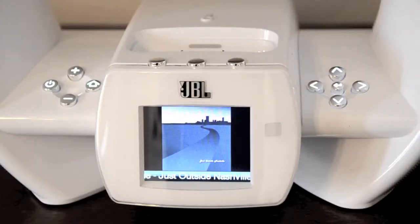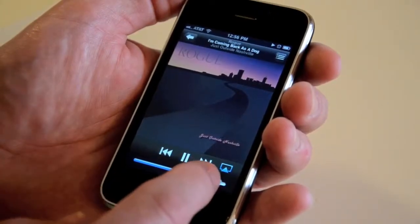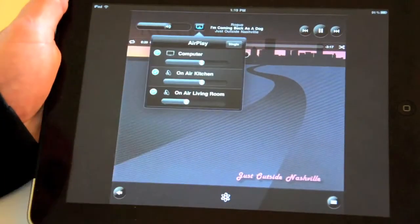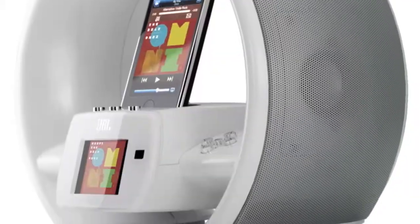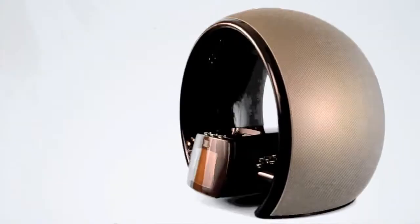Once you are connected to your network, the JBL on-air wireless can play audio files from internet radio, or a station streaming from iTunes 10 on a network computer, or from an iPod, iPhone, or iPad device with iOS 4.2 or later installed on it. The JBL on-air is easy to set up and even easier to use. The entertainment options that it provides you are only limited by your imagination. Now that you are connected, go and have some fun.